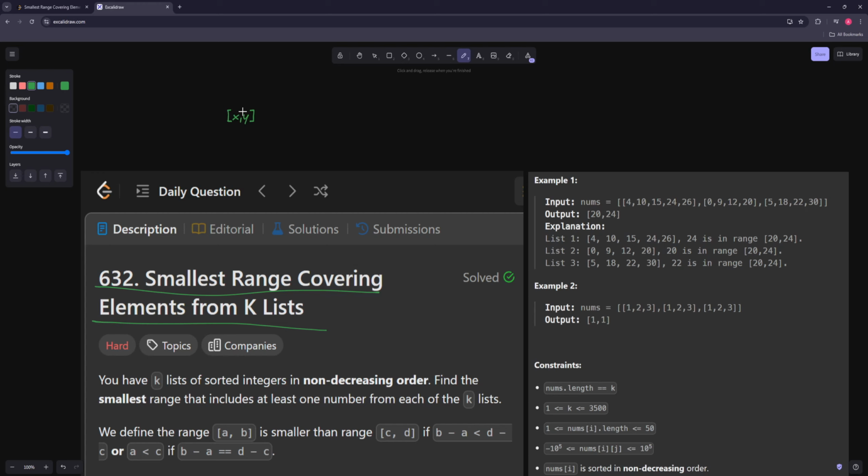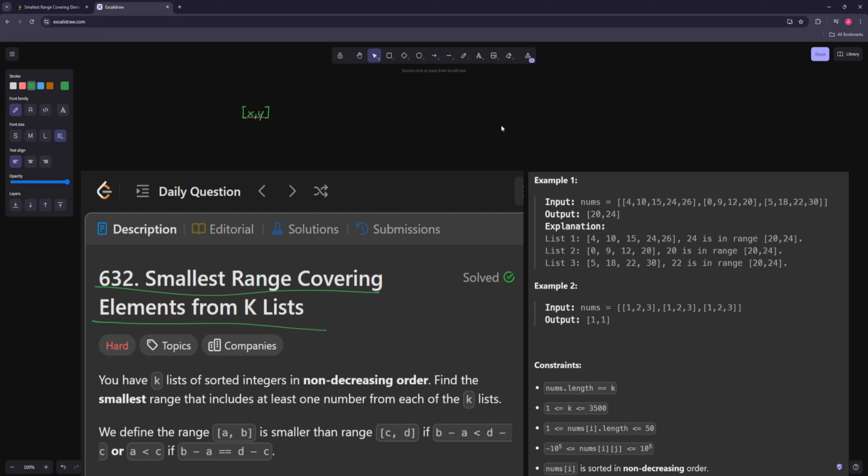Yeah. So if I replace x with x plus 5 and so on, then my range can get smaller. But I know I need to use some combination of these numbers. And so basically what you want to do is replace numbers with the smallest number possible. Because if you don't replace numbers and you just make y bigger, like if I have x, y, and I just make y bigger, given this x, that range will never be better, right? Like x and y plus something will never be better.